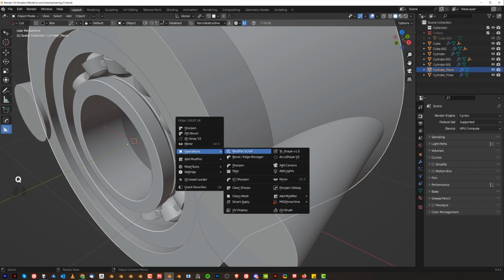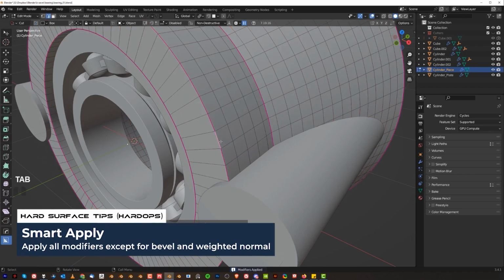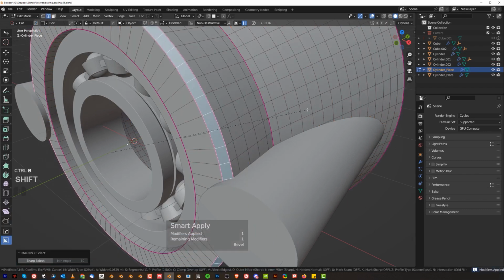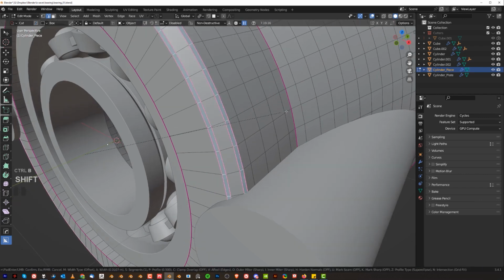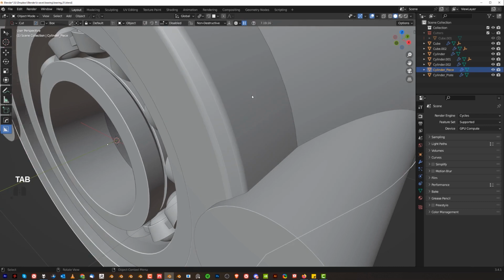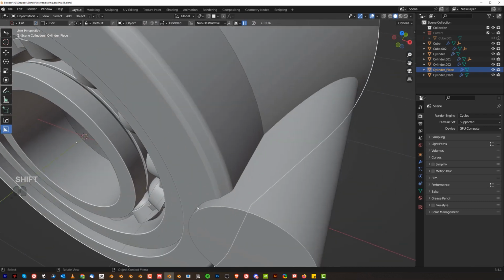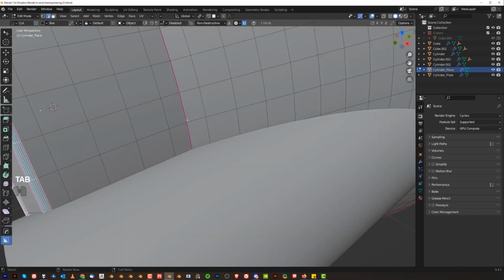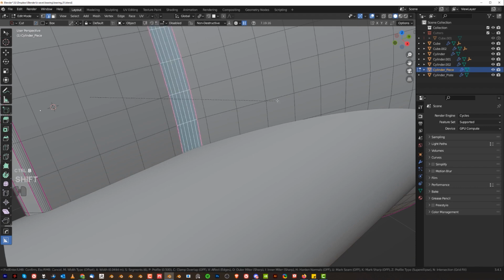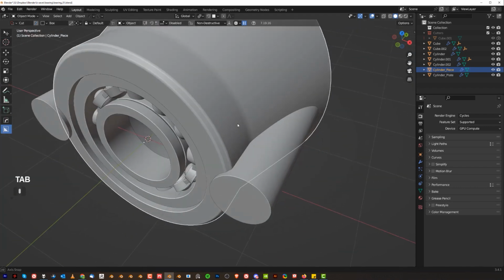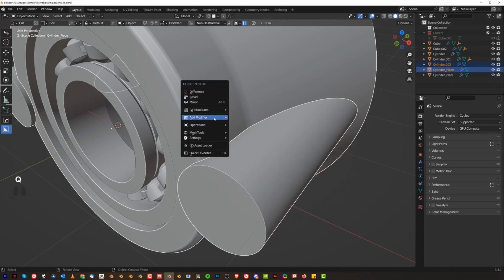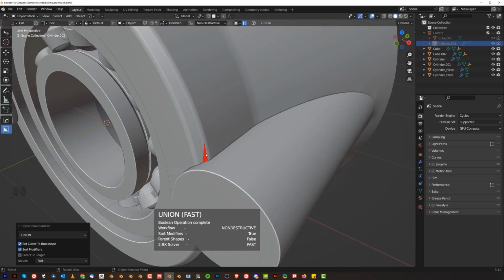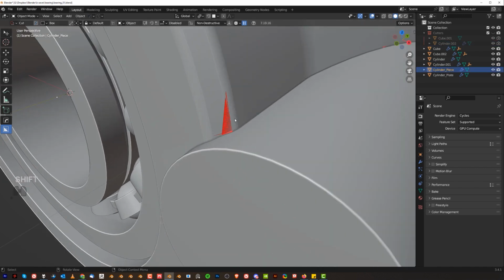So here I'm gonna smart apply this, Alt click with mesh machine, going to create a chamfer and bevels. Okay, because you want to smooth it out. The reason why we're going to smooth it out, because we're going to be running a bevel here. So here too, a bevel. Okay, like this, peachy. And now we can actually apply this, so click here, and let's just boolean this together as a union. Gonna have some artifacts here, but that's okay.